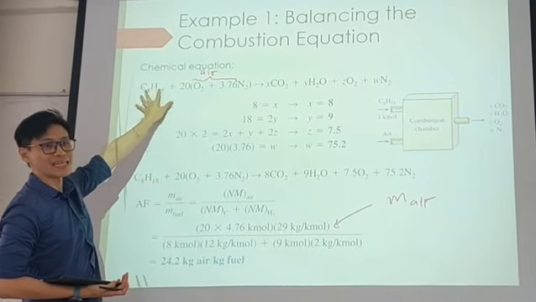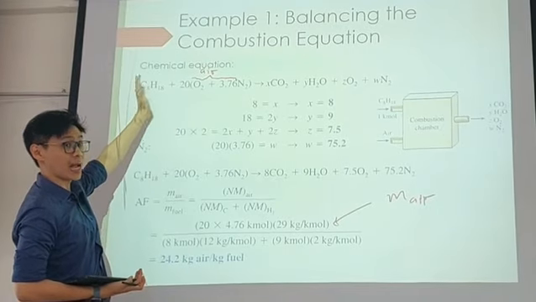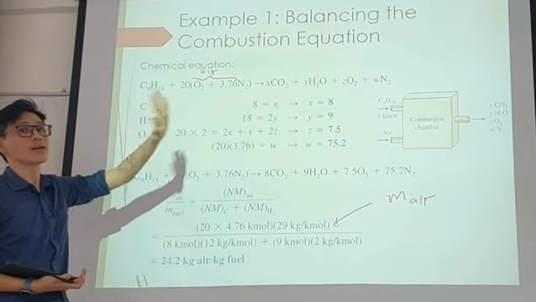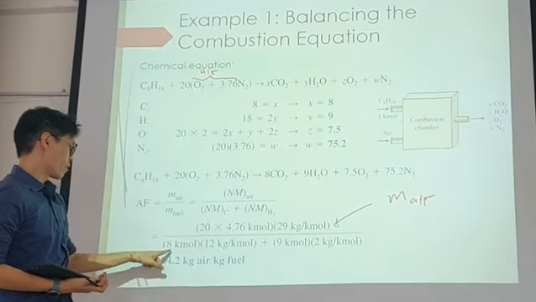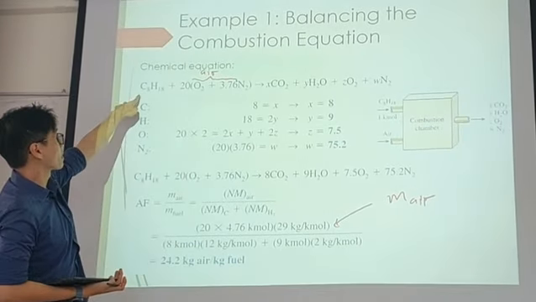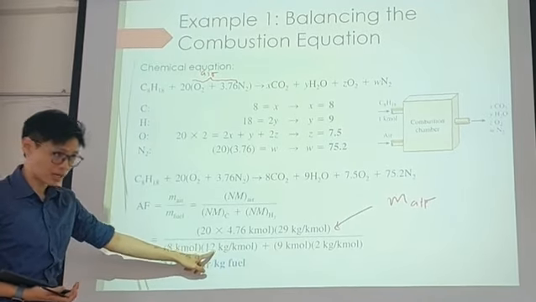Sometimes it's not as simple as that. Sometimes it can get a bit complicated. But anything other than the air on the left hand side, everything on the left hand side other than air would be the fuel. So in this case, C8H18. So 8 multiplied by 12 because this C we have 8C. 12 is the molar mass of carbon.